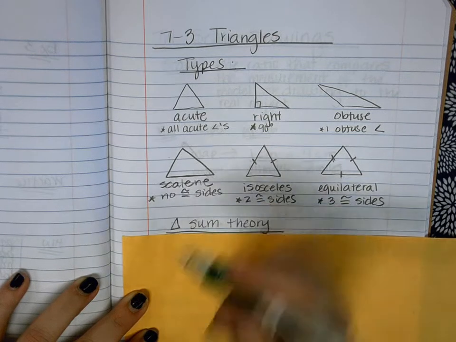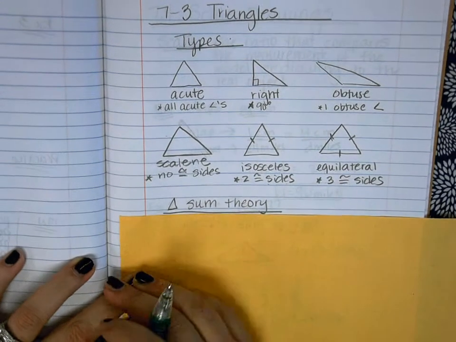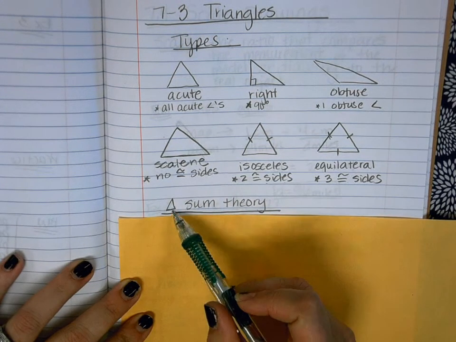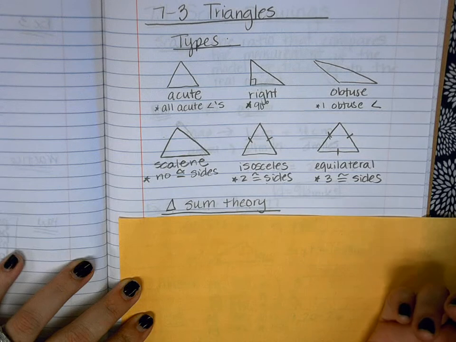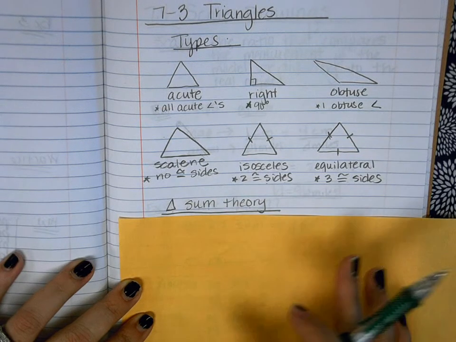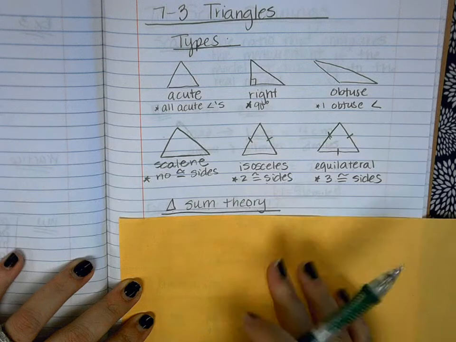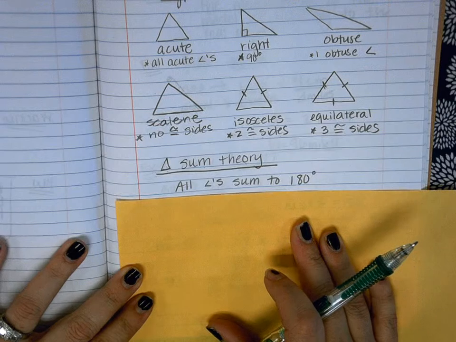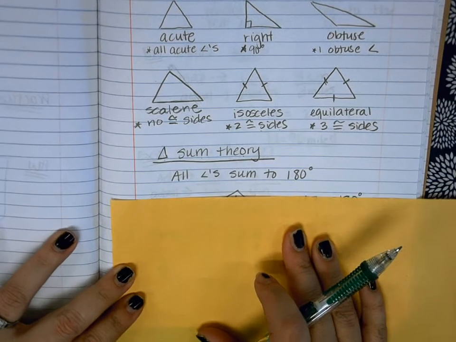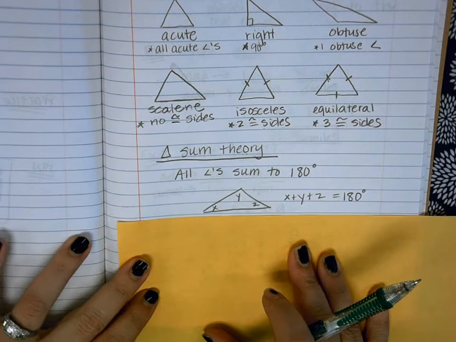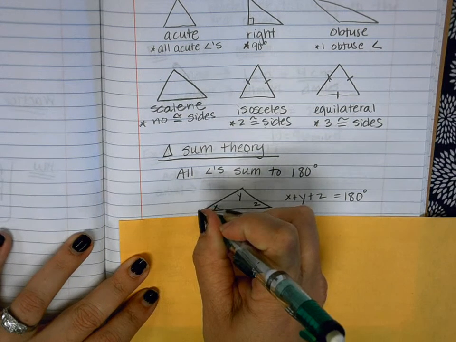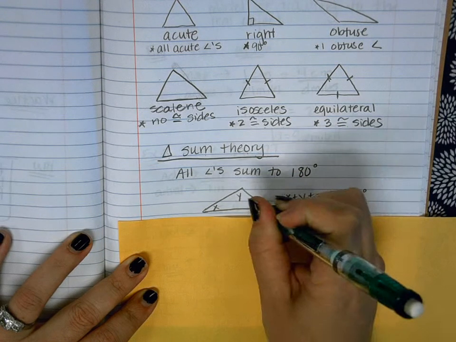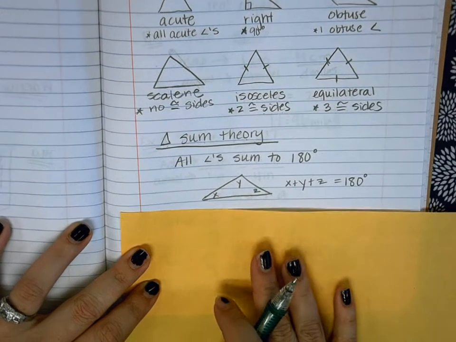Now, we have this thing, it's called the triangle sum theory. In your book, it doesn't call it this, but this is actually the more appropriate terminology for it, and you'll learn it in 8th grade, so you're going to learn it now. Triangle sum theory. Sum means add up to, right? Okay, so it's pretty easy. All angles sum to 180. You know this already, right? Okay, nothing new there. So we'll get this little picture to help you out, just in case you forget. So if we have x, y, z, XYZ adds up to 180. That's called the triangle sum theory.